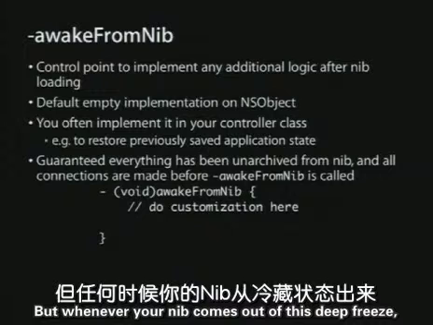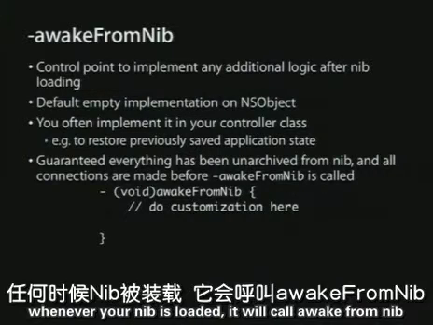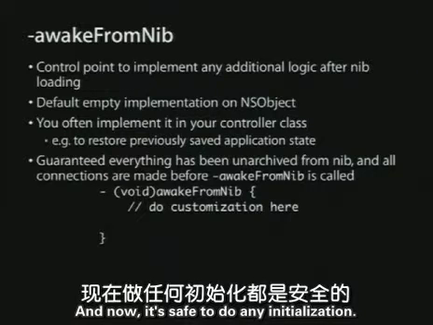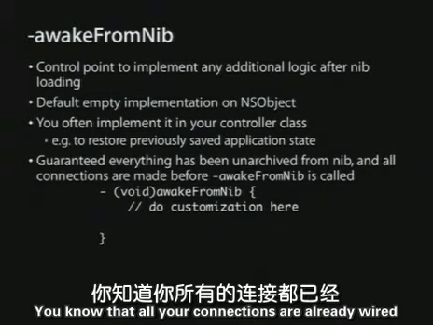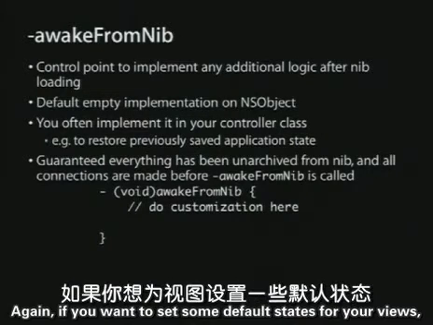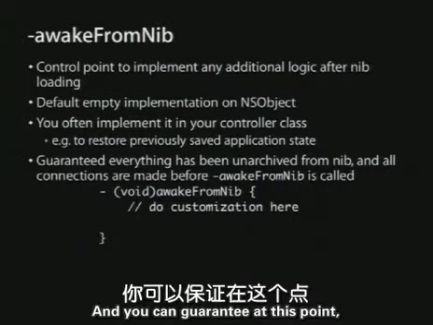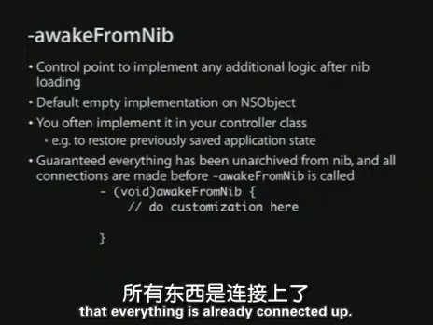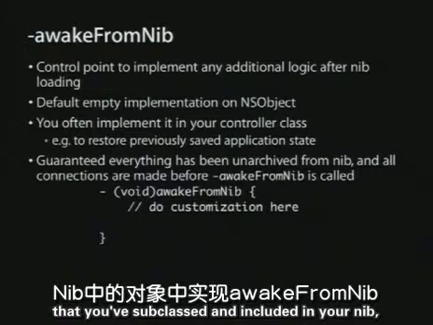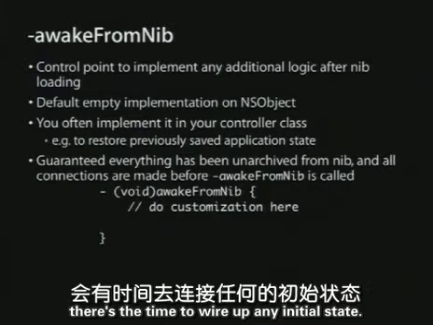But whenever your nib comes out of this deep freeze, whenever your nib is loaded, it will call awakeFromNib to tell you that everything in that nib has finished loading, and now it's safe to do any initialization. You know that all your connections are already wired up for you. You often implement this in your controller class. Again, if you want to set some default states for your views, this would be the right time to do it. And you can guarantee at this point that everything's already connected up. So when you implement awakeFromNib in any one of the objects that you've subclassed and included in your nib, that's the time to wire up any initial state.